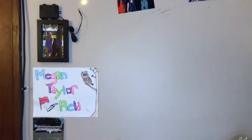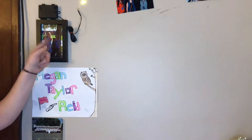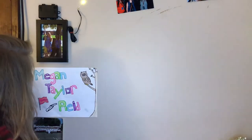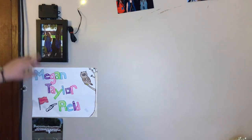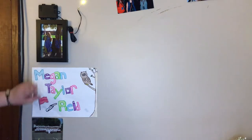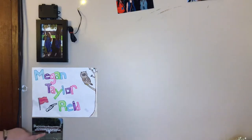Then over here, this is actually a picture of me and my cousin Jamie. And I don't know why I love that picture so much. She looks like she's dying in it, and I'm just staring there awkwardly. Then this, my cousin Jamie also made me. It's got an owl because I love owls, and then a flag and rifle for color guard. And this is a picture of the marching band my sophomore year, the year we won state. Just the whole group picture.